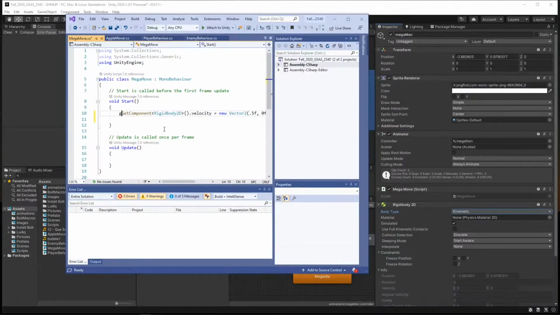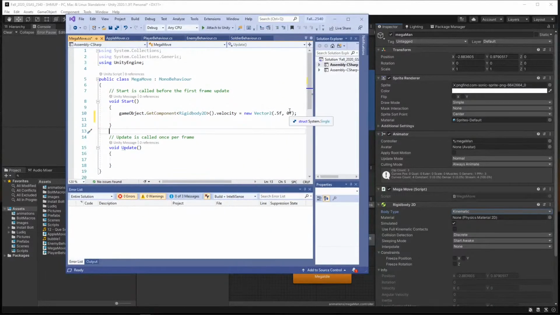So we should really, just to be explicit, say game object dot. So this is going to say, for the game object we are on, get the rigid body component, set its velocity to 0.5. This is the brute force way.